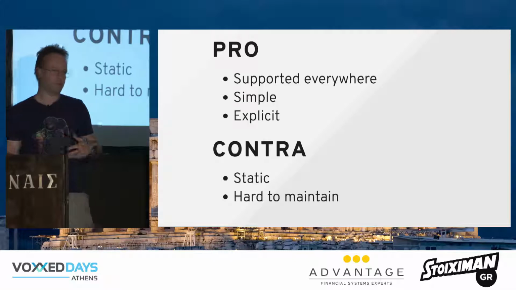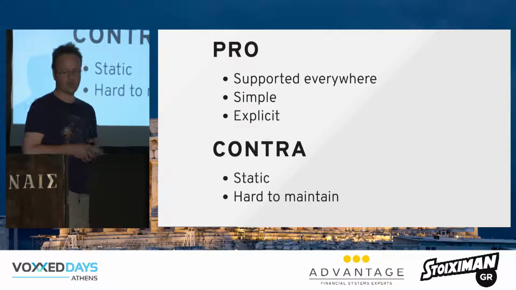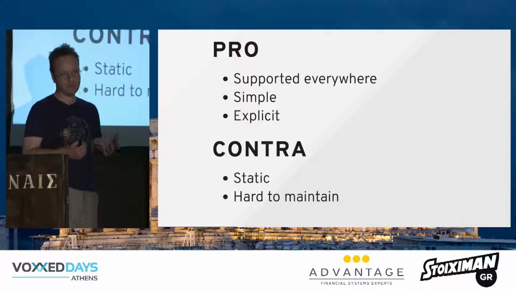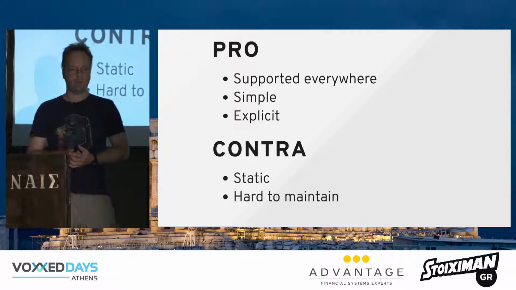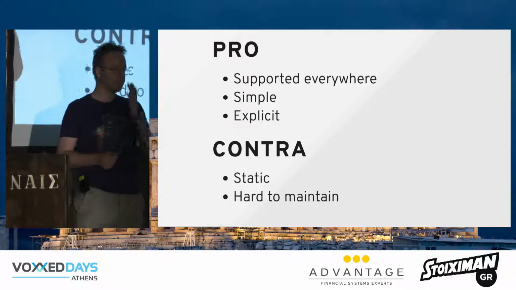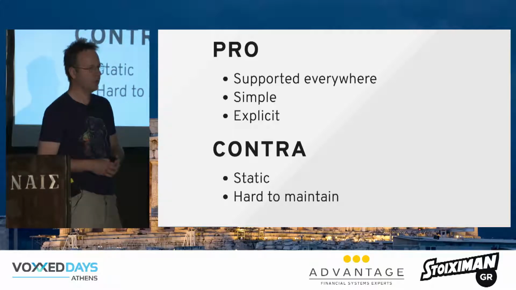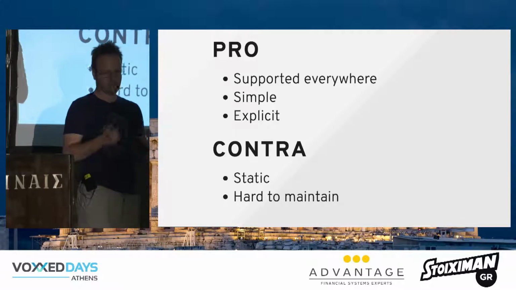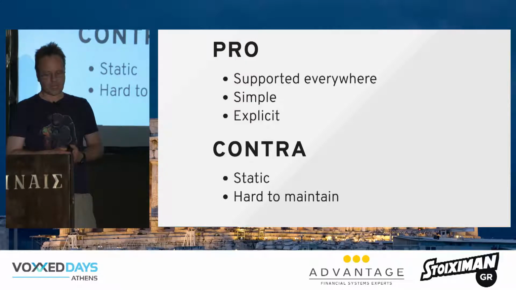So the question is now, what are the advantages and disadvantages of having configuration purely with environment variables? The good thing, of course, as I just told you, is that it's supported everywhere. It's very simple, it's very explicit. So if you read this, you really understand what is going on. But then we also have problems. If you have many configuration variables which differ from environment to environment, of course you have to maintain many environment variables, and this can get quite a burden. So it's hard to maintain.